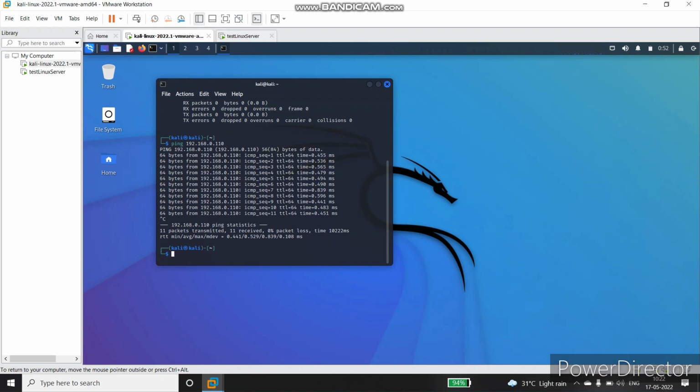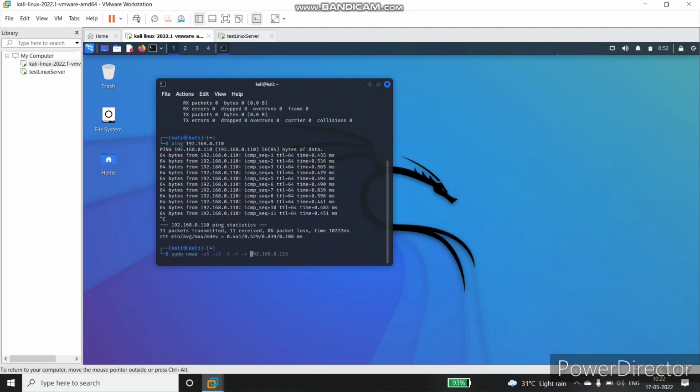Now we are going to scan the server. In order to scan, we are using the Nmap tool. Type in nmap with the arguments -sV -O and -F.